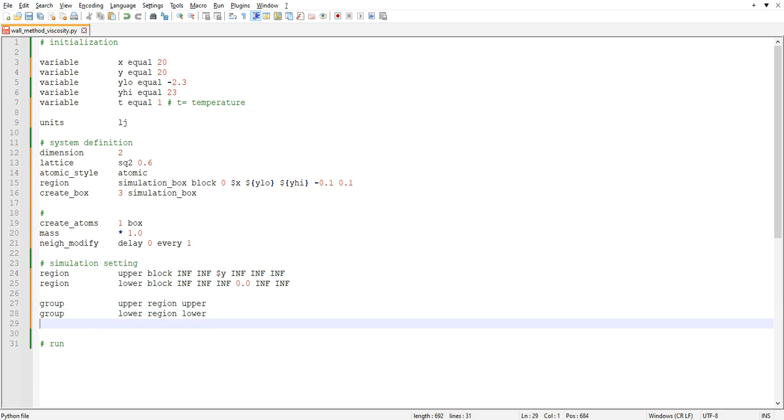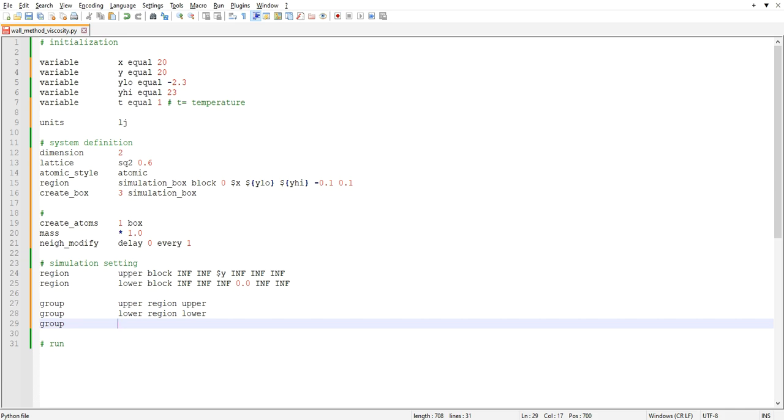Now what is the purpose of grouping? The purpose is that we want to define a wall. The upper and lower groups are going to be the walls of the simulation box that will not move during the simulation. Our main calculations will be done in the middle part of the simulation box, because we are going to give this part some velocity and we will call it flow.